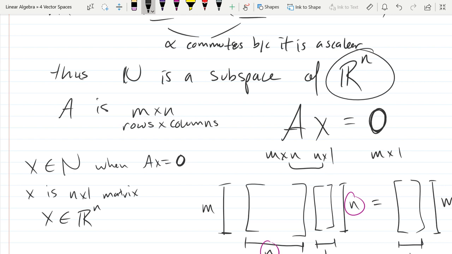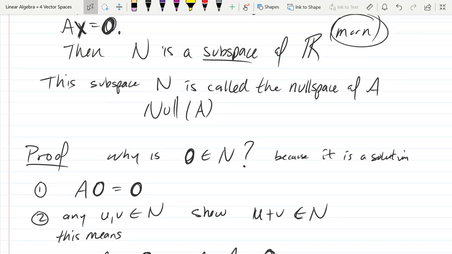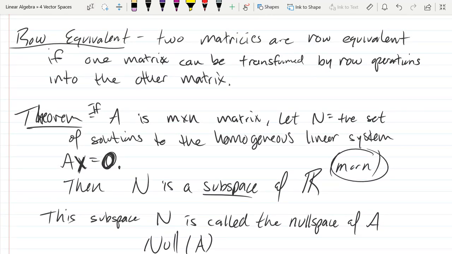So now we can put the dimension of our space: it is n-dimensional space. Now it's a little bit weird because our 0 vector is actually m-dimensional, not n-dimensional. So technically the 0 is 0 in Rm. It's a little bit weird, but just from the way we multiply, that's why I went through all the dimensions super carefully. And you can always think of things in terms of matrix products. So as long as you remember your inside dimensions match, your outside dimensions are your product dimensions. So we'll go up and then write the correct one somewhere up here. Here we go. So N is a subspace of Rn.